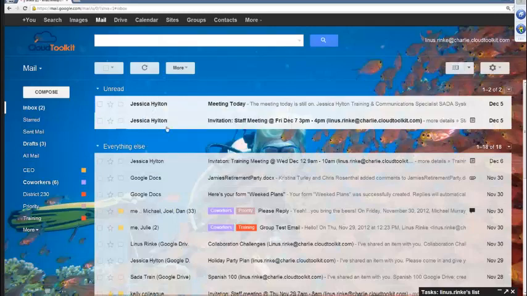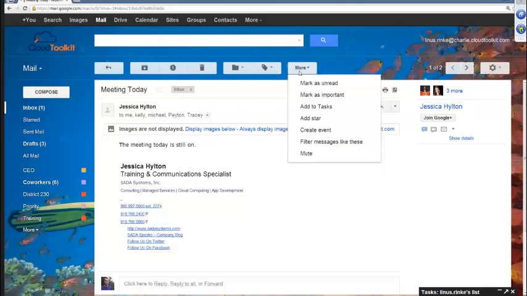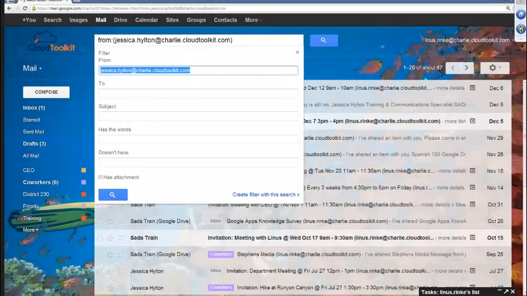To create a filter directly from Jessica's email, what I would first do is open up her email. To the right of my toolbar above her email message, I can see a button called More. If I click on that More button, one of my options is to filter messages like these. So I can create a filter directly from Jessica's email. The reason I personally like creating filters directly from an email is that certain information is already pre-populated. For example, if I click on filter messages like these directly from Jessica's email, I can see Jessica's email address already populate automatically into my From field. I can also filter any emails directed at a specific contact.